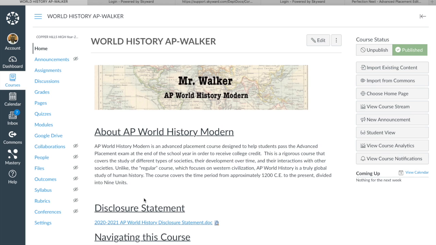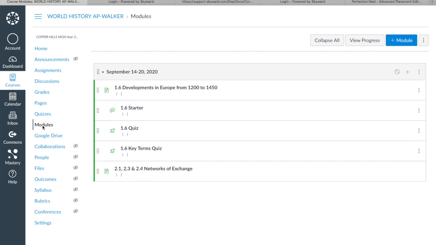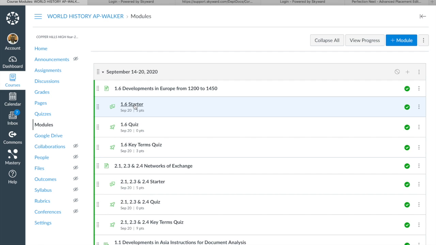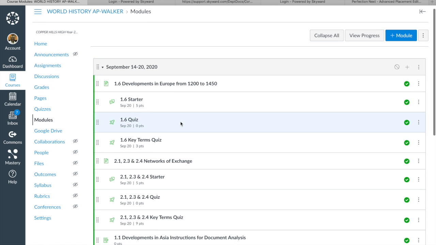So you'll need to log into Canvas and scroll down to the starters under the modules. So first off, your first starter, this whole setup of 1.6 is going to be a learning curve for you. So I will be adjusting scores, but you should be able to get really high scores because I'm going to walk you through them and even give you the answers on 1.6 today.